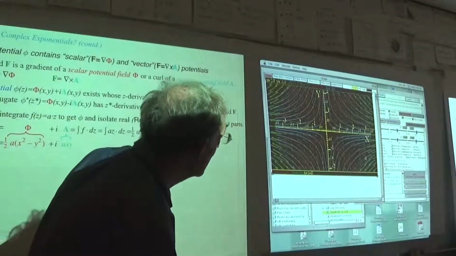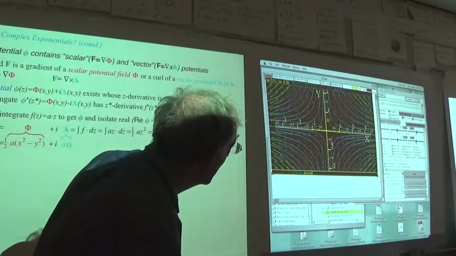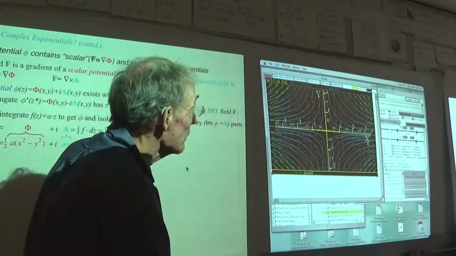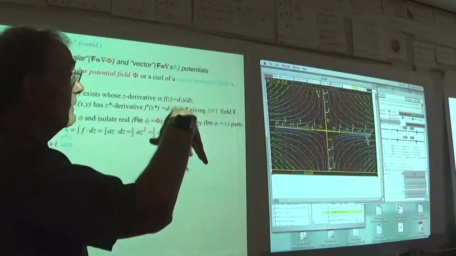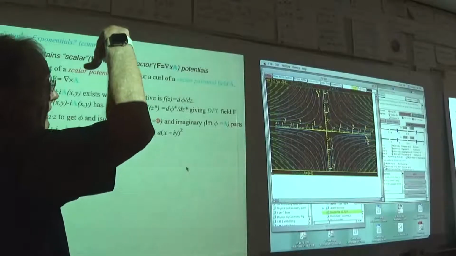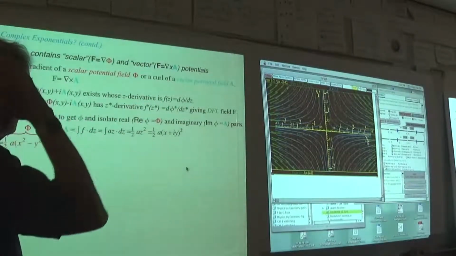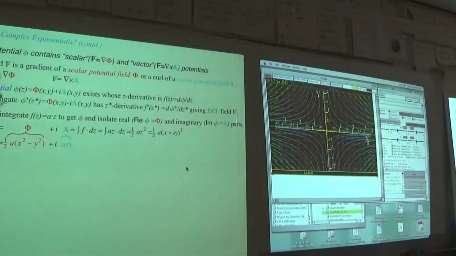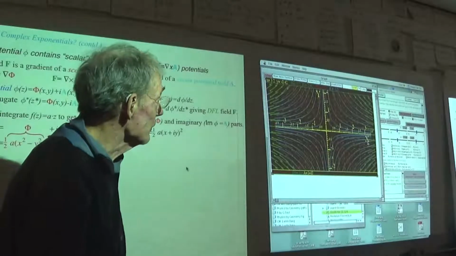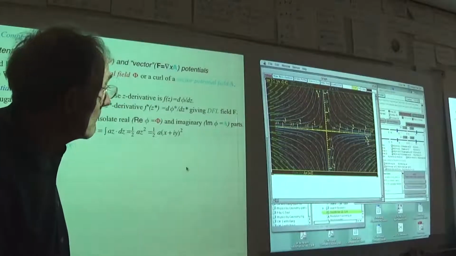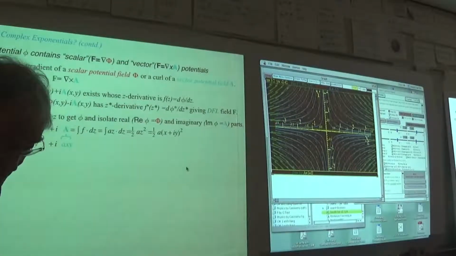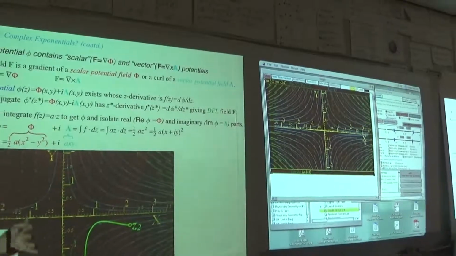Okay, let me see if I'll get one more good one in there, because I want to plot this thing as a function of x and y and look at it in 3D. Look at the actual potential heights, both for this and this. And we'll do that with some other things shortly here. Okay. There's a picture right there.